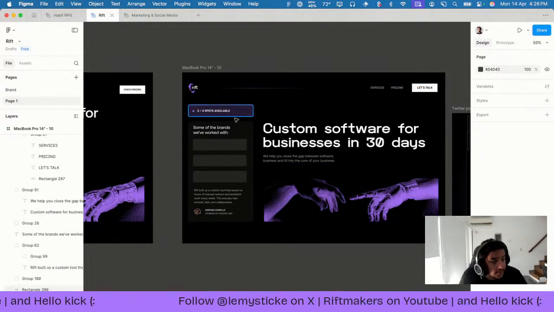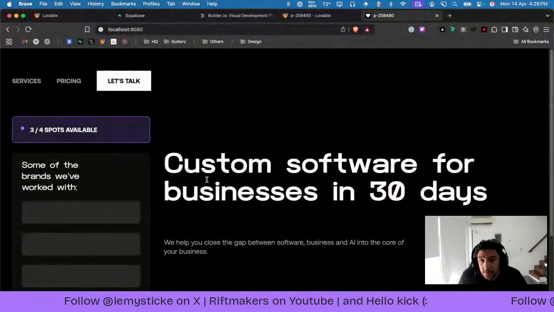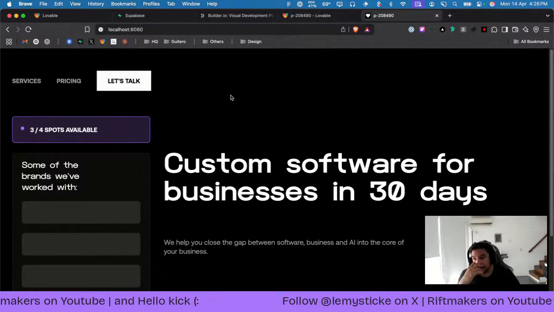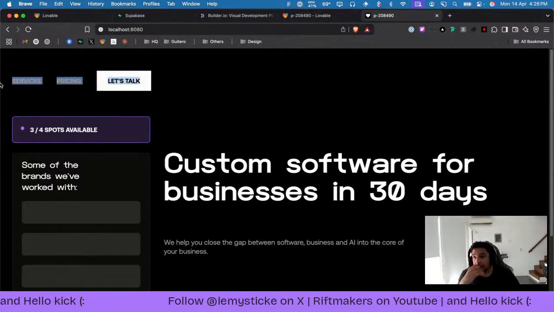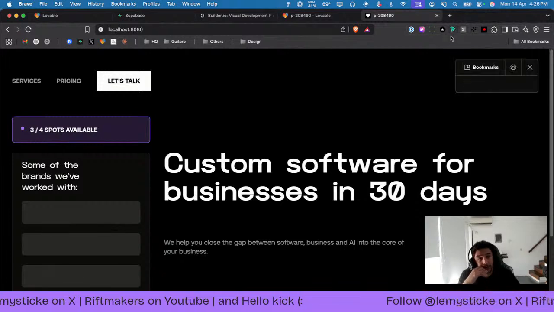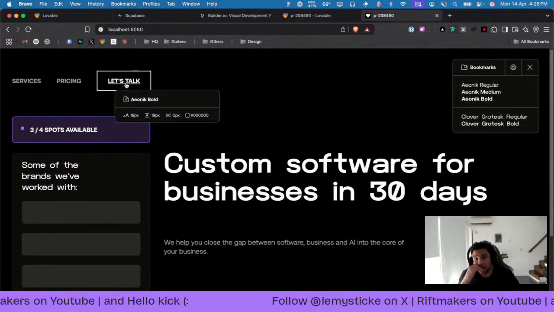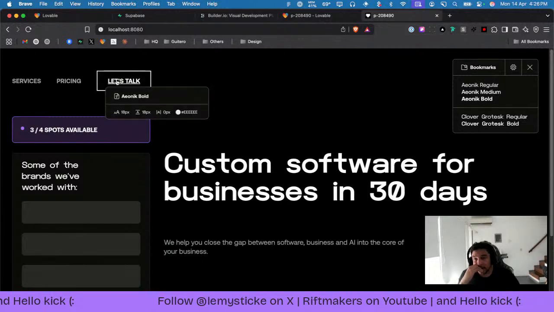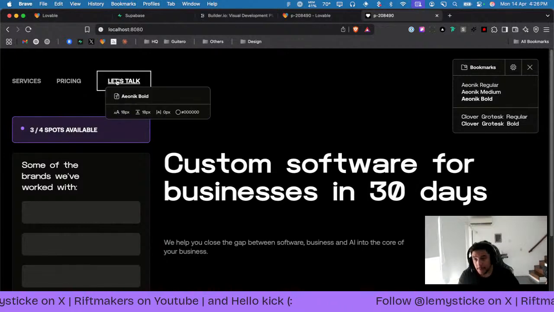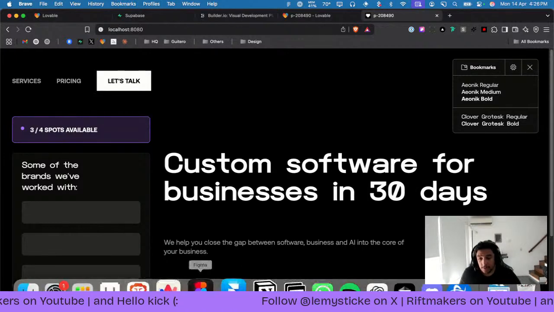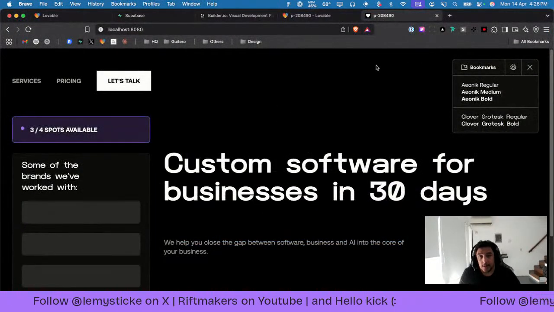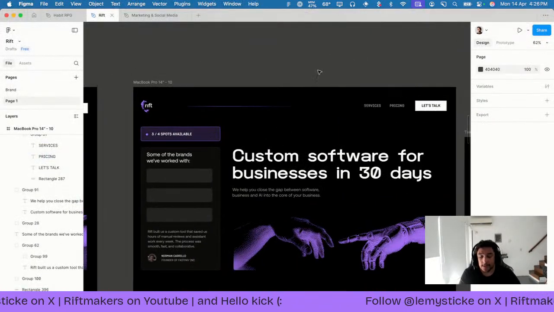So what I'm gonna do is head over to my project here, and let's begin with the menu right here. I have a Chrome extension called Ninja Font, I think, and it allows me to see what kind of font they're using. So I know for the header menu, it's actually clamp. Yep, it's clamp. So I'm going to try to recreate this section right here.